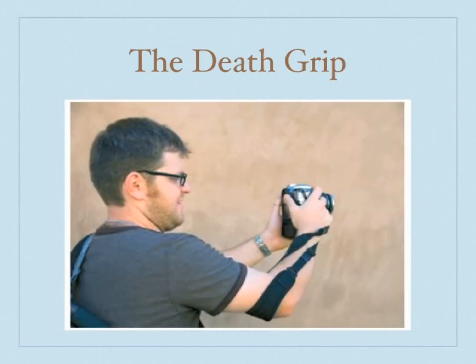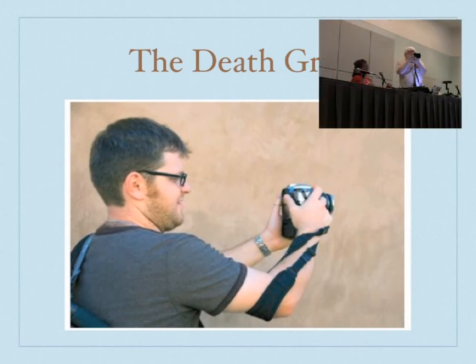So here's the death grip. You can see, basically, he's twisted his camera strap around his wrist and anchored it against his shoulder. It provides a fantastic degree of stability. If you have a point-and-shoot with a wrist strap, you can do the same thing, just wrap it tightly around your wrist. Other things you can do, keep your arms close to your body. So don't go all like this. Instead, go like this. See, I'm keeping my arms compressed close to my chest. That just offers enough stability sometimes to get the shot.